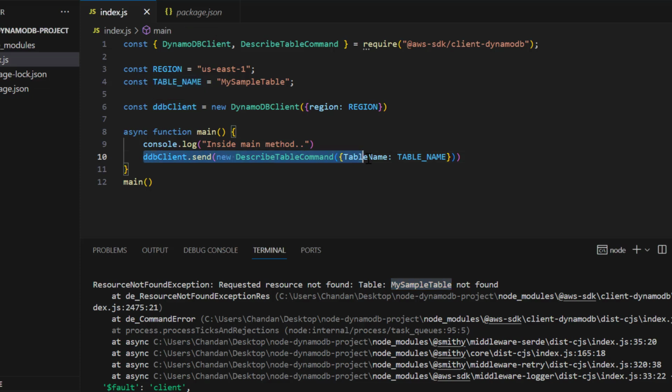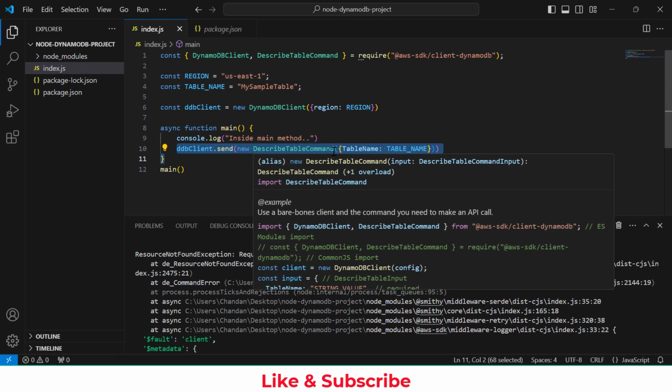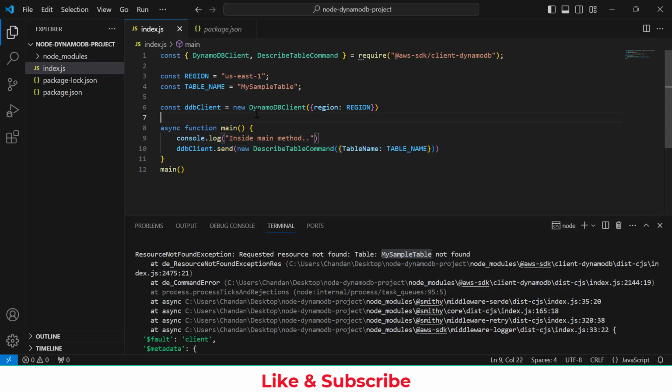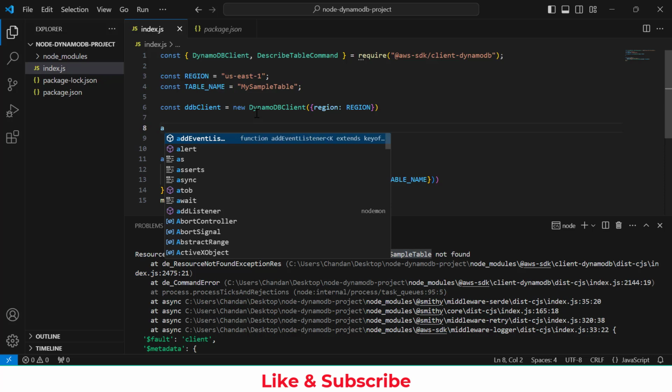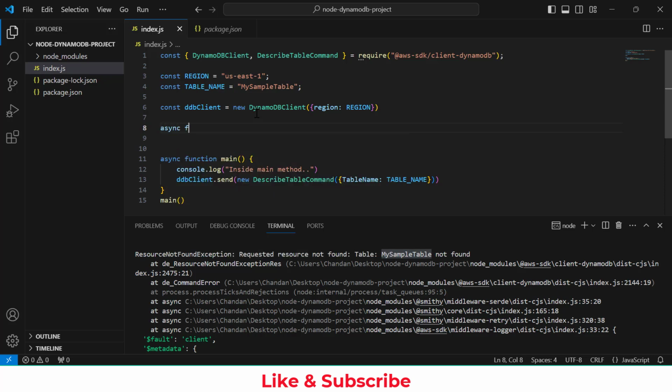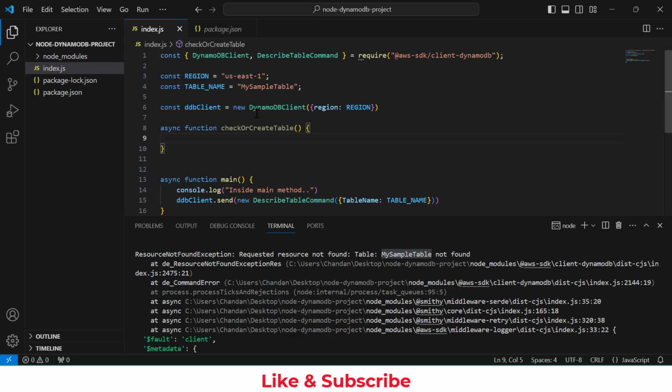In that case we can create one function that says, if the table is not available, then go and create that table. I'll create an async function, let's say createTable.